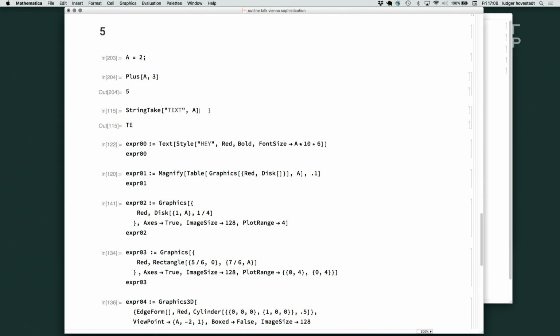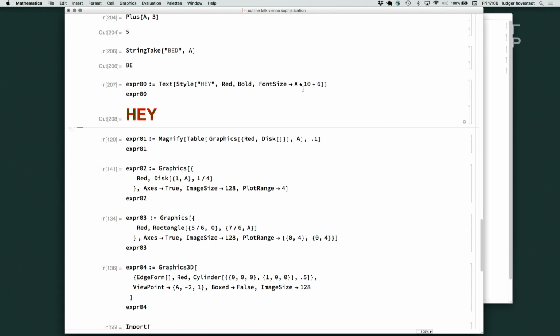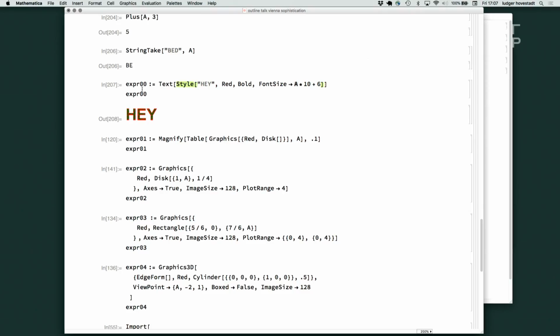Then you say, okay, take the first 2 letters of text. So if he gets friend or in bed with another, then it's the 2 first of bed. They simply don't care. So now, for example, expression 1 here. This is what we discussed. Then we have hey, because A is now as a sizer of the text. This is expression 1.